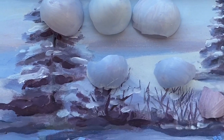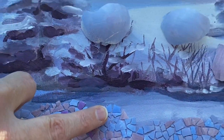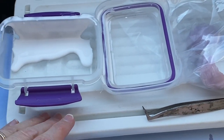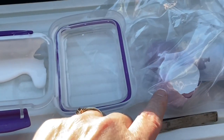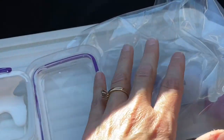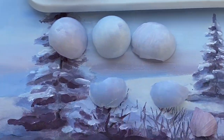And here is what's on my lap. I've got my substrate that I painted. Here's where I started, down at the bottom. Some eggshells, and then I have kept it all in a container with some adhesive, my tweezers, and my eggshells. I brought a big container so that the eggshells wouldn't get crushed on the way down there. And I'm gonna get after it here.